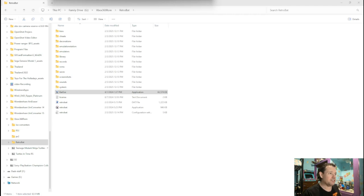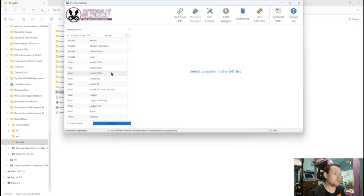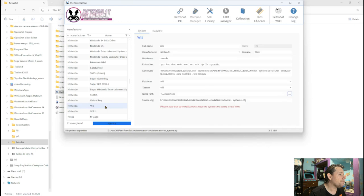The first thing you need to do is go to BatGooey, which I talked about in part one — that's going to be very important for this one. Click on it and wait until it opens. Now, locate what system you're going to be using to convert games with. In this case, we're going to go with Nintendo Wii. If you click Nintendo Wii, you can see all these different extensions.